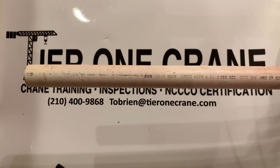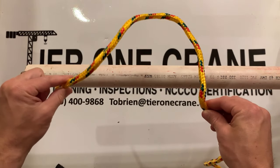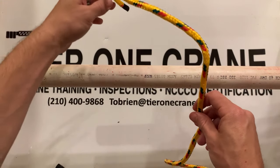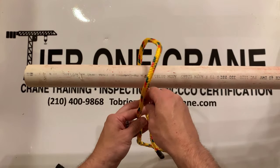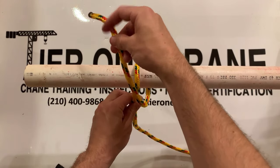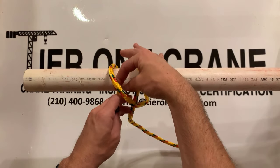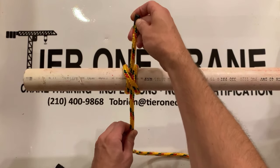The third knot that we're going to learn is the Clove Hitch. This knot is really important to know whenever you're tying your rope to any sort of fixed object — in this case, a PVC pipe — anything solid that you need to tie the rope to. It's actually really simple to do. Just wrap the rope over the top of the object, then wrap it around, and then come back around over the top of the rope, over itself. As you come back around, you'll come underneath that last loop you just did — just like that.